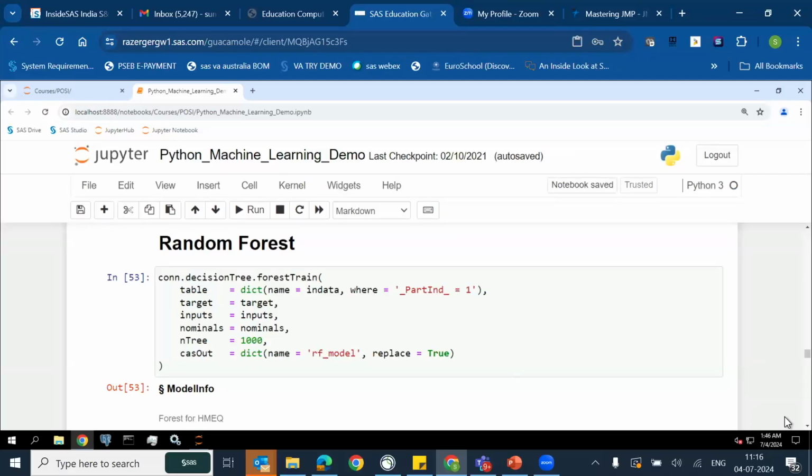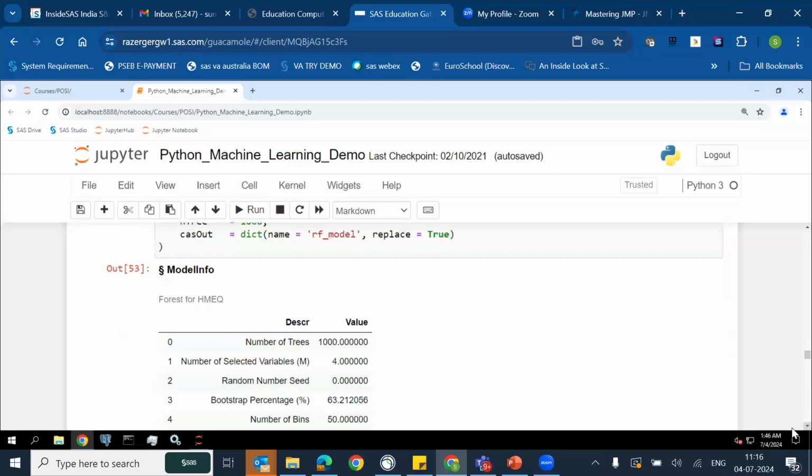Let's see some of the output. You see, by default, it has used 1,000 trees, and each of the trees would have predicted each row to be either a good or a bad, or a defaulter or a non-defaulter. And then a voting would have ensued.